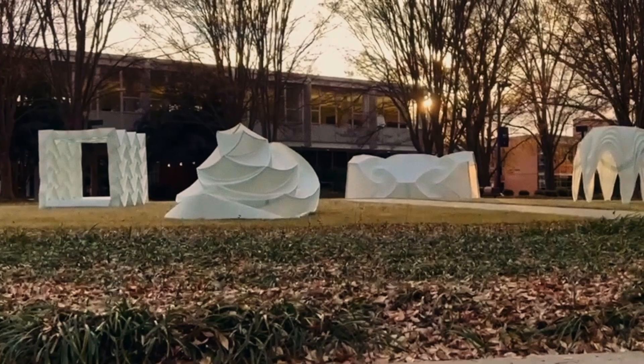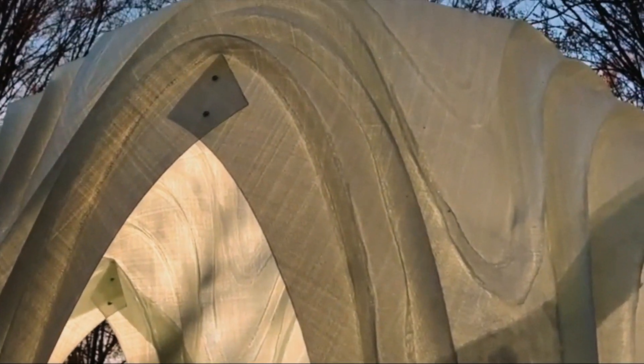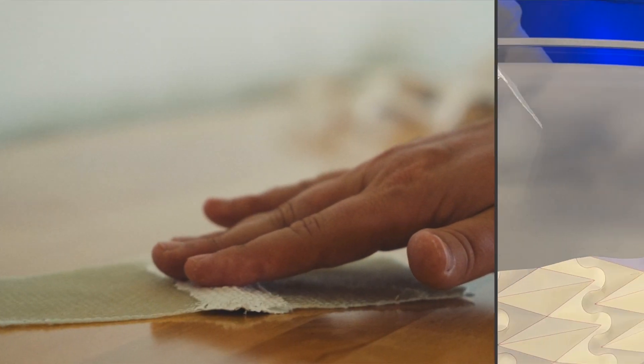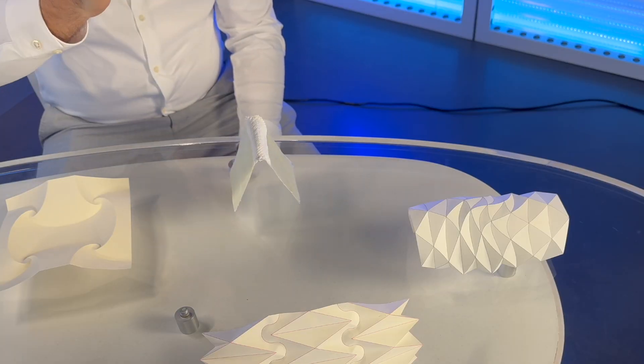Dr. Choma says it wasn't until the 1920s when a German-born American artist influenced Western engineers by taking flat items and folding them into useful products beyond art. Eventually the goal became self-folding origami. Gravity is playing a role here — whenever you fold a piece of paper, it has a certain relaxed state specific to gravity. This has been programmed to be the relaxed state, but as you let go of it, it goes back to that state. Gravity is helping orient the structure properly.